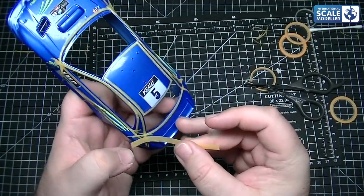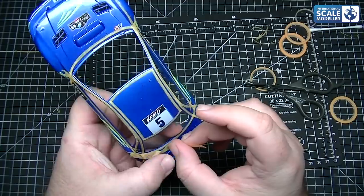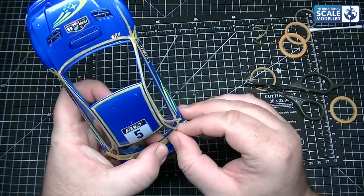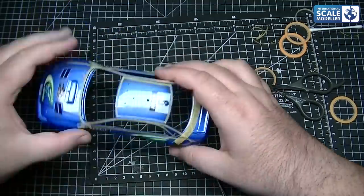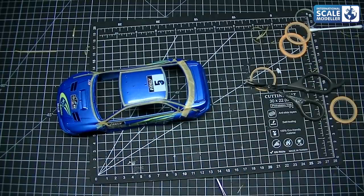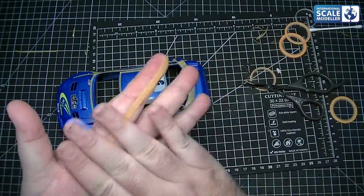So detach the tape, put it on the palm of your hand, your forehead, your arm, whatever, anything that's not massively hairy. So if you're a werewolf, use a different part of your body. And what that does, it takes a little bit of the stickiness off the tape. The Tamiya tape isn't overly sticky, and the 2K clear is pretty reliable, but rather err on the side of caution than take a risk.